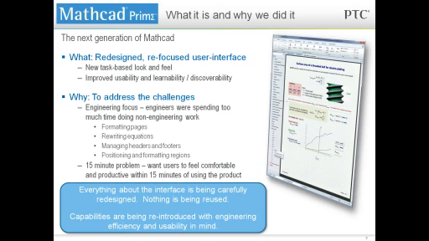One of those goals was that we wanted to redesign the user interface so that it would be much easier to use for our customers. The previous user interface in traditional Mathcad is not difficult, but you need to know how to use it. With Mathcad Prime, we've redesigned the user interface.